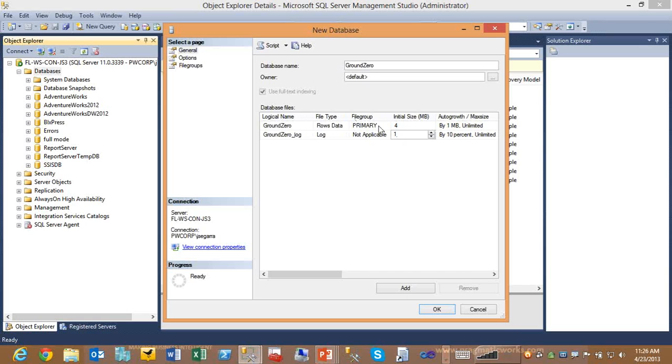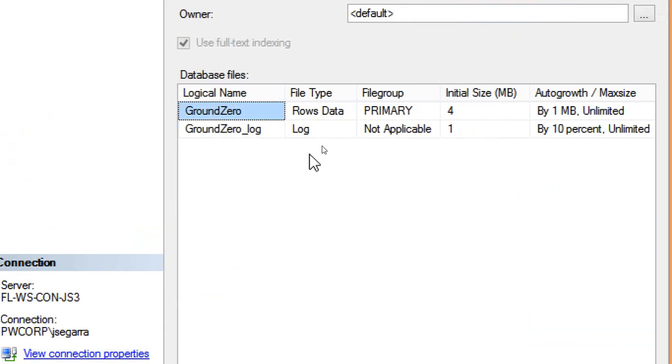And then you also have the other thing here. This is a little weird. We've got 2 rows. Why do we have 2 different rows? When you create a database in SQL Server, it creates 2 files. The first file is called a data file. A data file is where your data goes when you create your objects and put data into the database. SQL Server also creates this log file here, and this is called the transaction log.